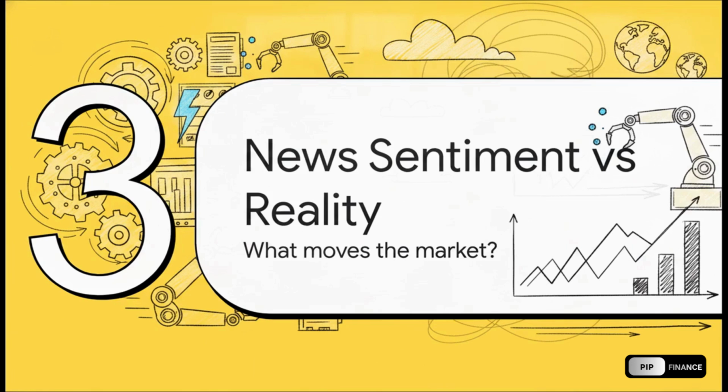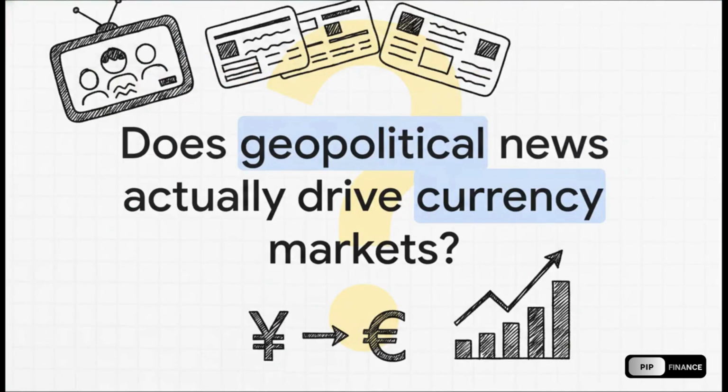Which brings us to our final part, Section 3, news sentiment versus reality. So, if robots are out there managing these mathematical pips at lightning speed, we really have to step back and ask, what macro forces are actually dictating the larger market trends these robots trade within? I mean, we naturally assume it's the talking heads on TV, right? Global headlines, political drama, surely that drives the market.